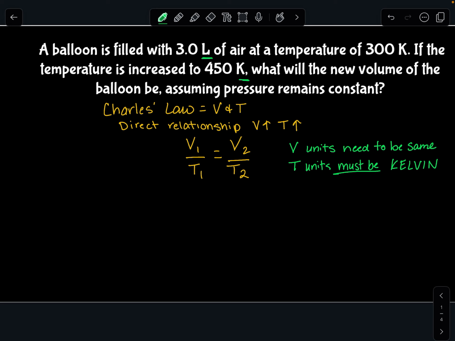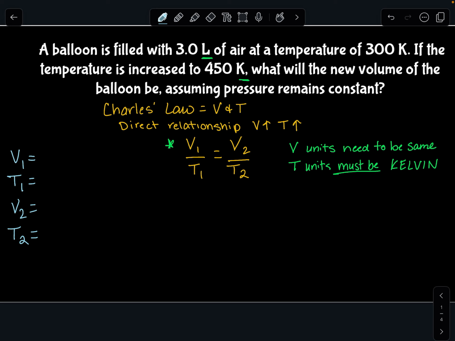I'm going to write my equation first, and then write the variables along the left-hand side. That way, as I'm reading, I can fill in those values. V1, T1, V2, T2. In these problems, I'm going to get three of my four variables, and then I just need to solve for the missing one.